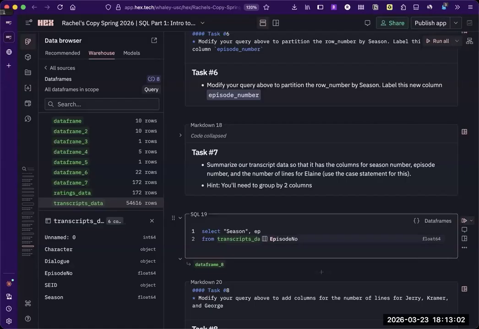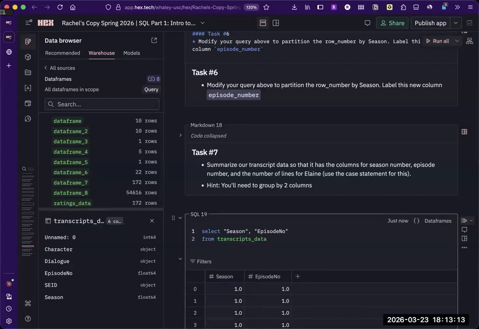So I'm going to select those two columns to start, season, comma, and episode number. Again, it's going to prompt me with an autocomplete. I could also just type it in all lowercase and that would also work. Up to you, they will both work. Okay, so I've got my initial columns that I might need. I've got my table that I need. I'm just going to run that and make sure that I'm generally on the right track. Looking good so far.